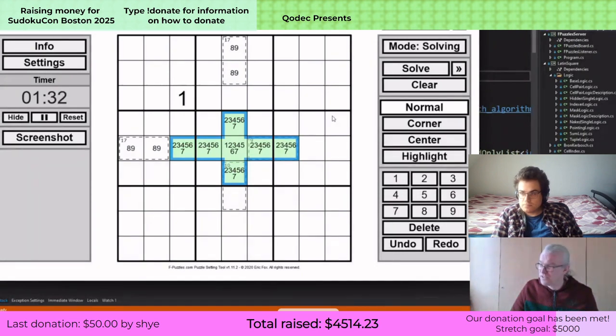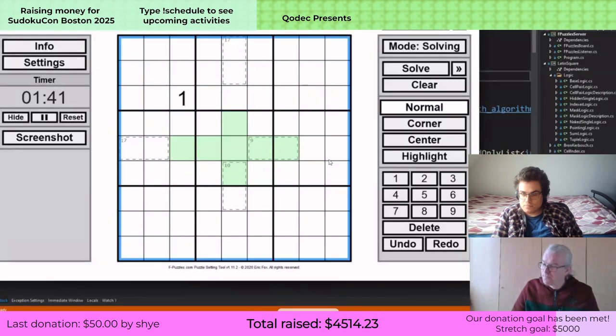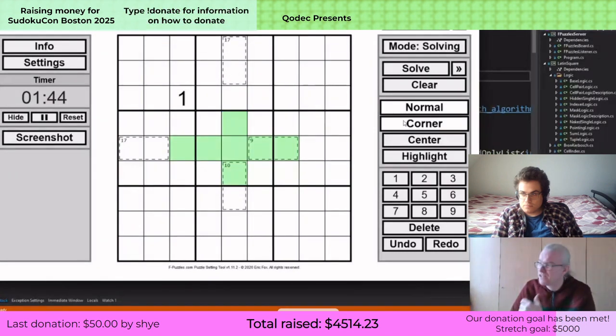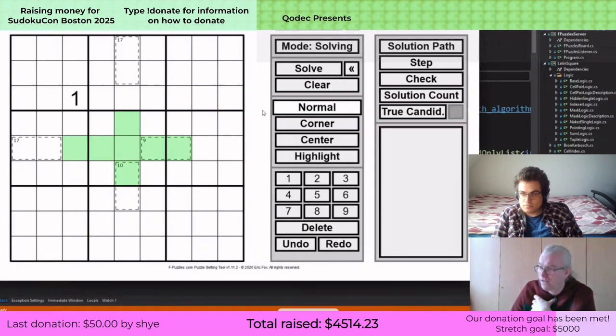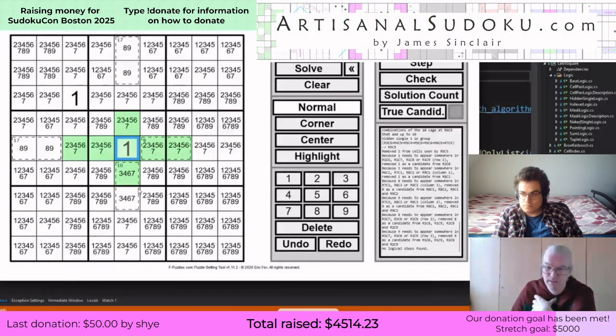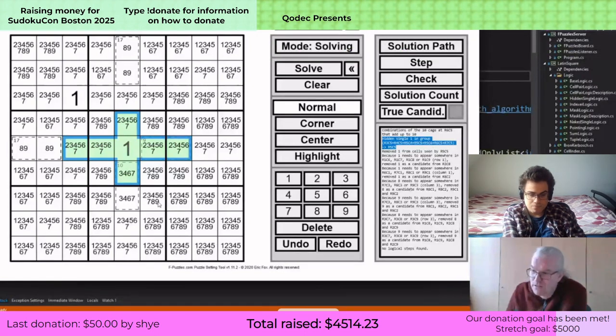Now, if anyone wants to turn this into a puzzle, that's fine, of course. Maybe I might, I don't know. But let me put the whole thing back in, or remove the digits, and see what the solver does. And here you see that it places a 1 over there. I think this is too small to read, but I think it's this one. It says hidden single in group of 7 cells, and I think it's this little group over there.